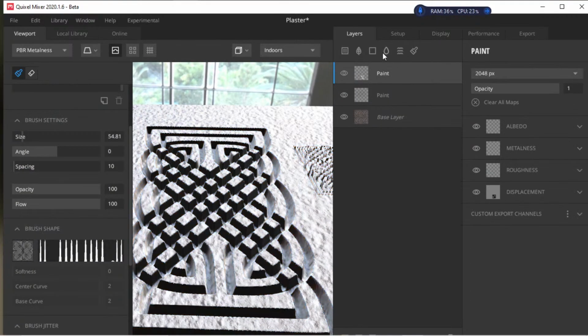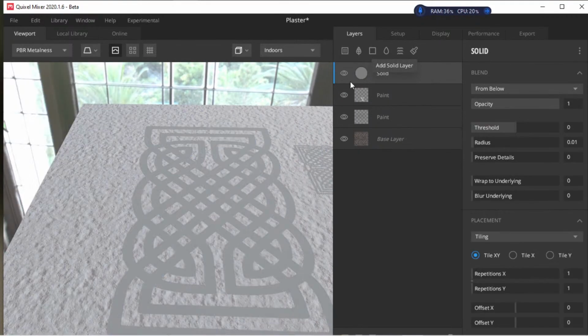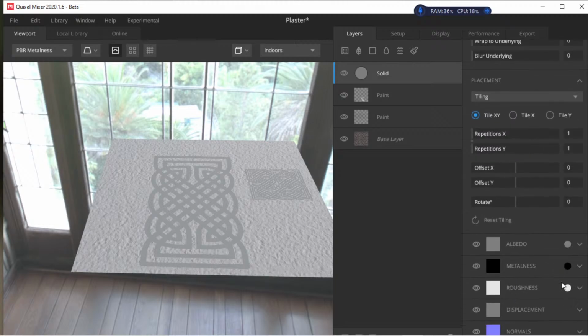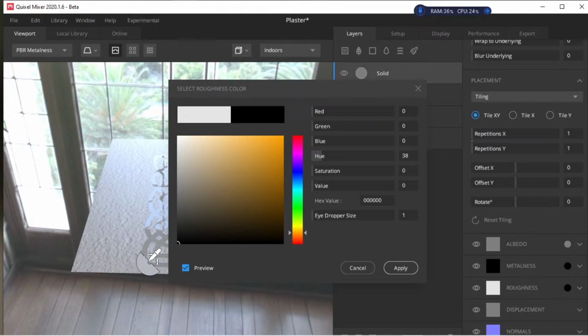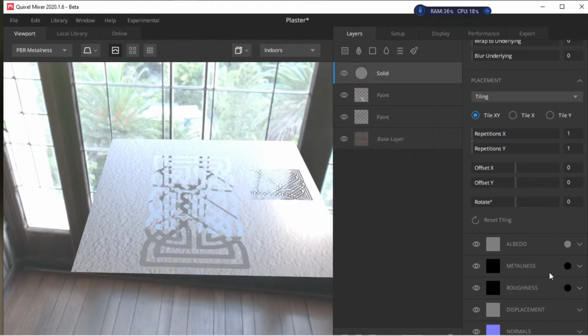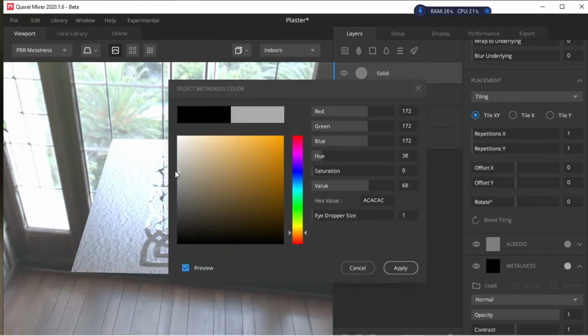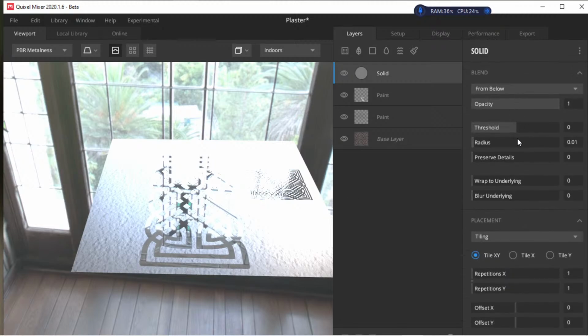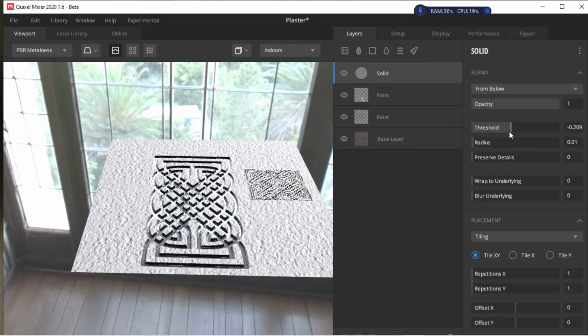Take your liquid, delete the liquid. We're going to add a layer. It will be a solid. But from here, he was asking about the roughness. I'm going to bring the roughness down so that it's reflective. I'm also going to bring my metalness up so that it looks more metal and shiny like. And then from there, I can just take the threshold and fill it right in.